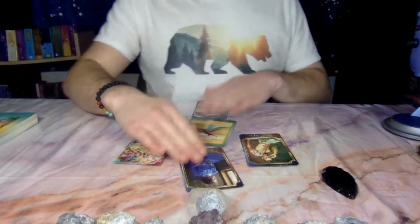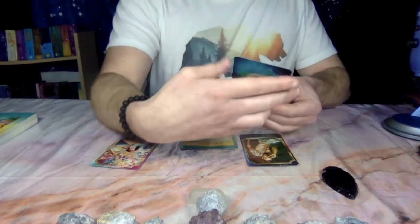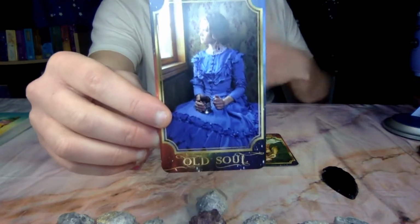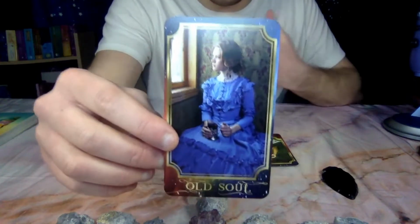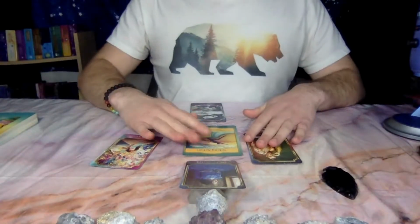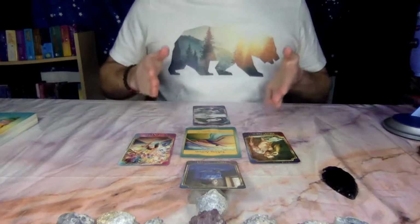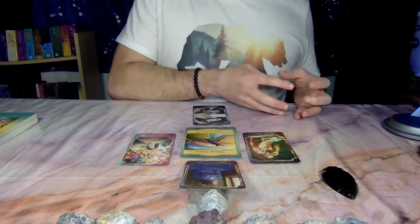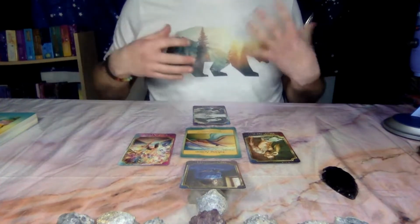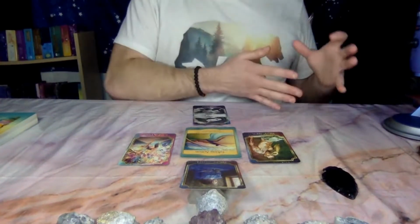All right, so first things first, it's kind of interesting and cool. The first card that came up was that you are an old soul. For some of you who may be wondering why you aren't able to fully enjoy your childhood, or where you are from in terms of your past lives, you either need to start looking into your past lives so you can understand what is going on in your current life, or you need to get to know who you were in your past life. Because the only way you're really going to know who you are at the core is to understand those lives you lived before.